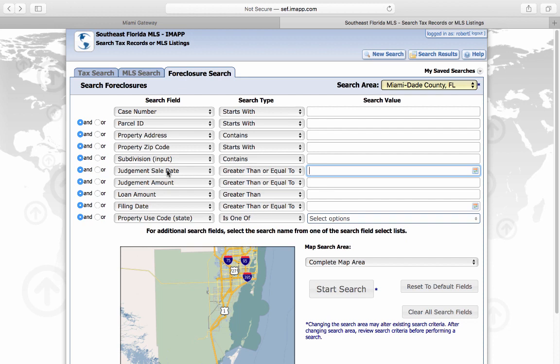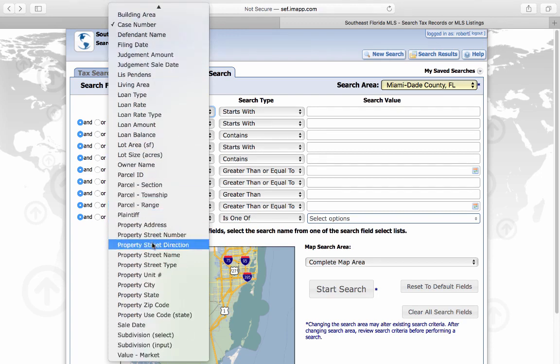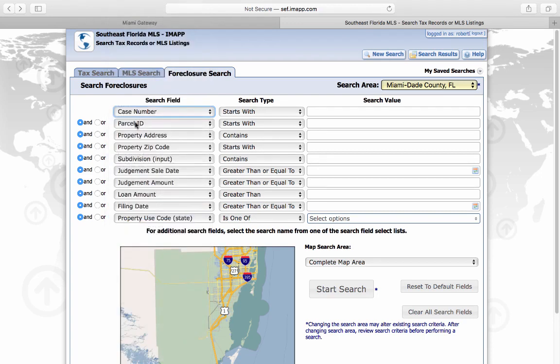If you wanted to look at HOA liens, then you're going to go ahead and open this search field, and let's look for plaintiff. And let's wait because there is a delay. All right, plaintiff. And then we're going to go with contains. And we're going to put in, say, association.